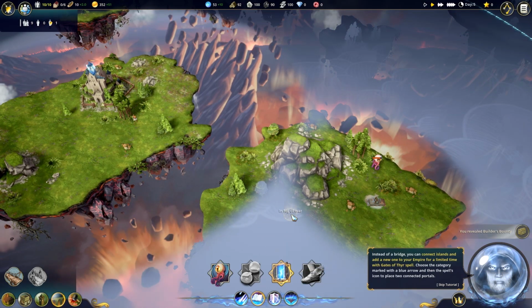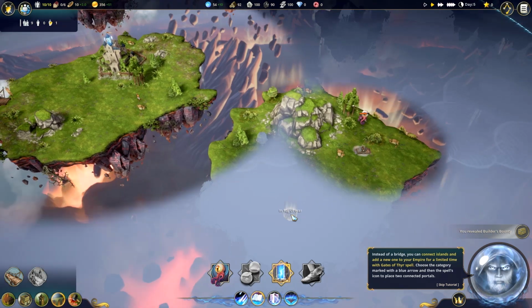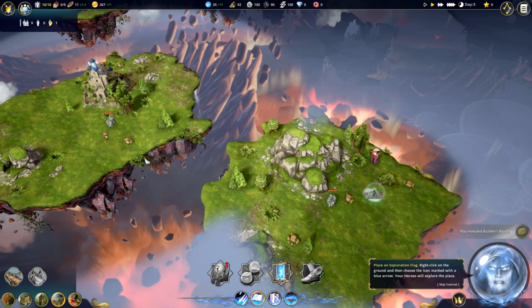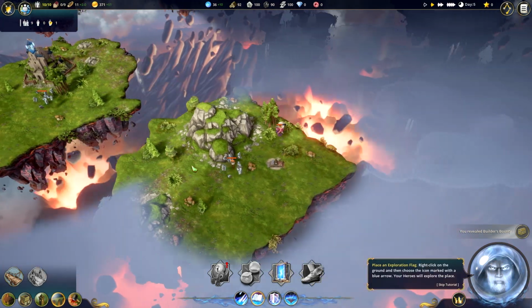Okay. Instead of a bridge, you can connect islands and add a new one for a limited time with the Gates of Tears spell. Okay, so select an island. Ah, we can make a warp gate so that we can run to other islands and steal stuff off of them.